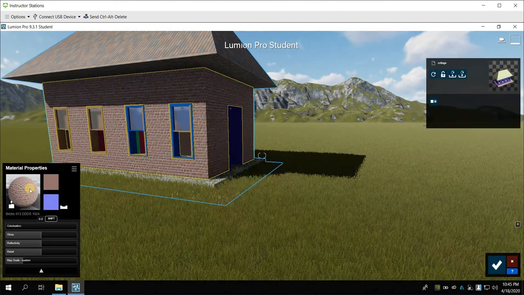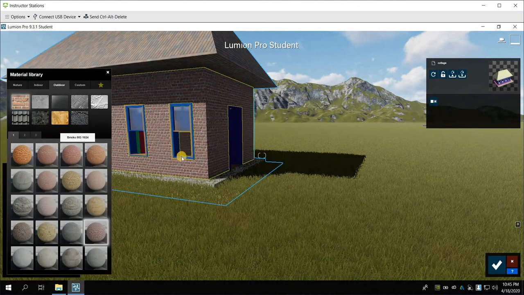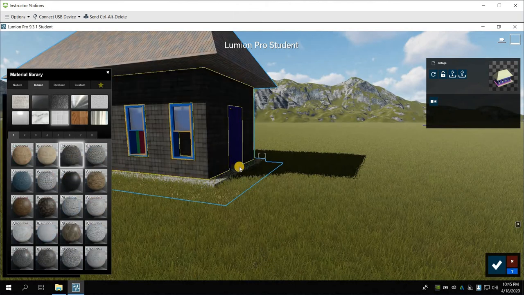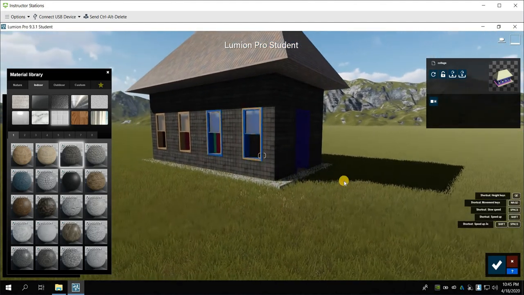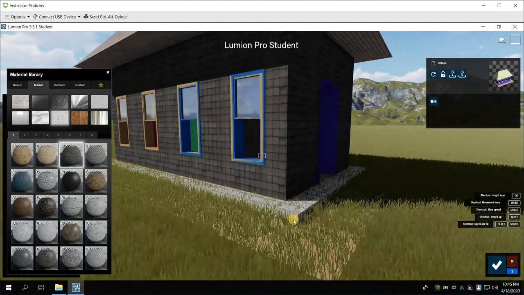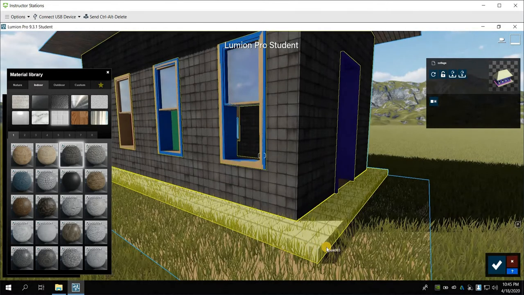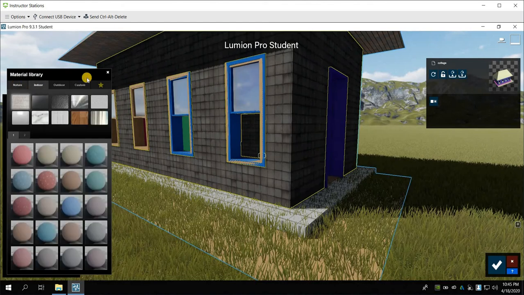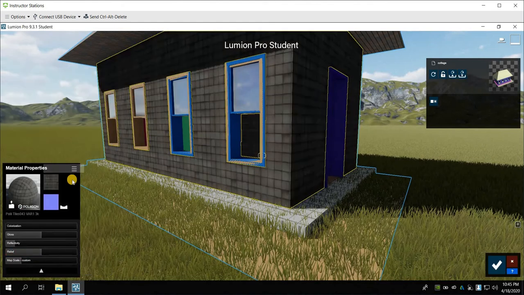So select an object, and then you can go in here and apply different materials. Right now this one already has a material. I've tried to add a material, but you can go in and try out different types. Now, outdoor materials, indoor materials, you have different tiles. You can change the tile and such, and you can see the different details I have here. And those are the things that you can add in terms of material, and we'll go in depth in looking at materials and what we can do with materials later on.